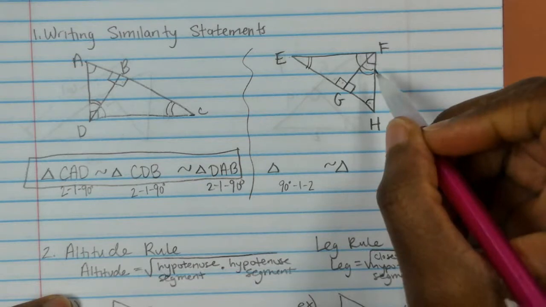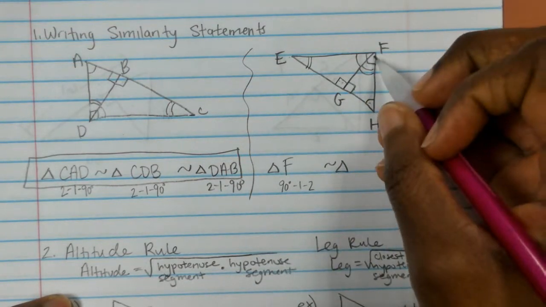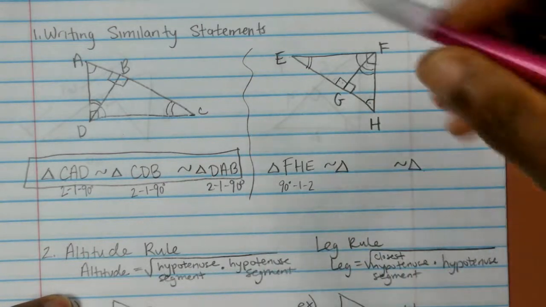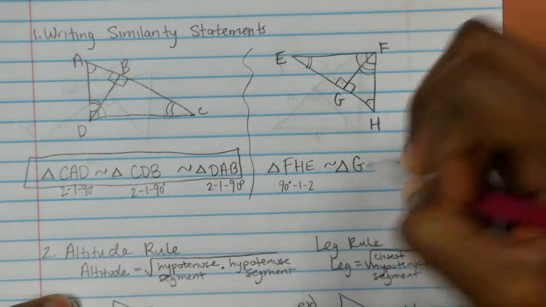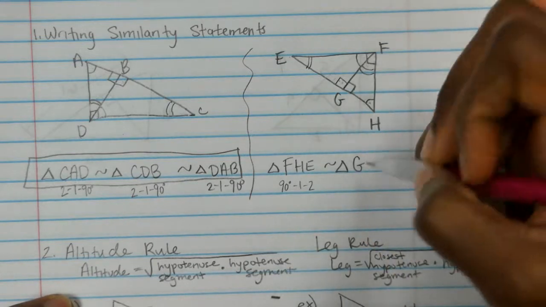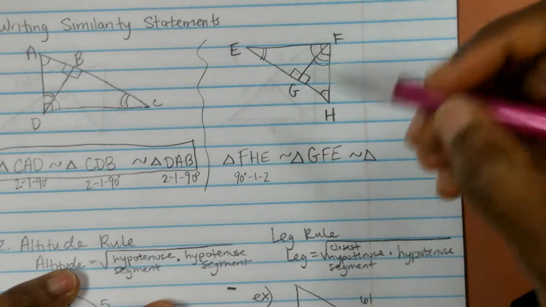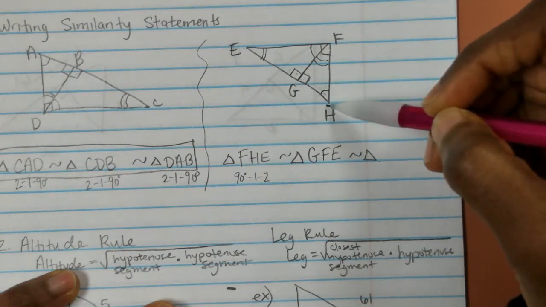Okay, so starting with the 90 degree on the big outside triangle, I have F. Then going to the one I marked with one bend is H, and then E. On the other two triangles, I want to start with the 90, so I can do G. Then I go to the one angle bend next, which is F, and then E. And on the last one, starting with the 90, G, going to the one angle bend, H, and then F.